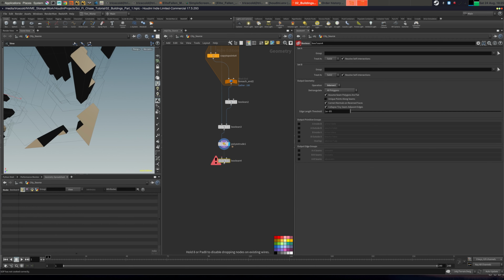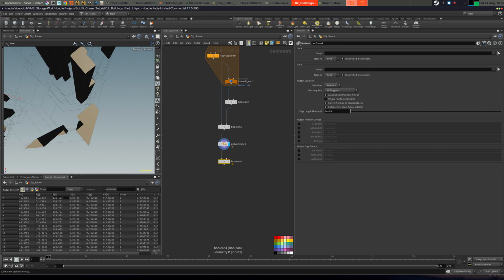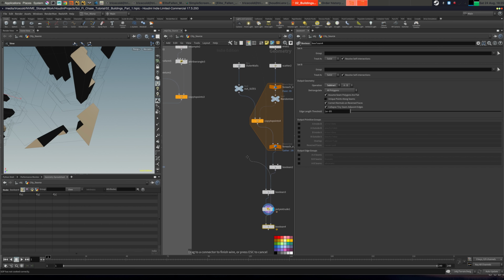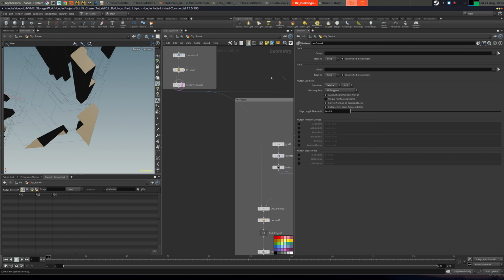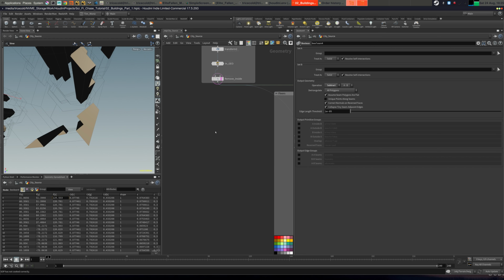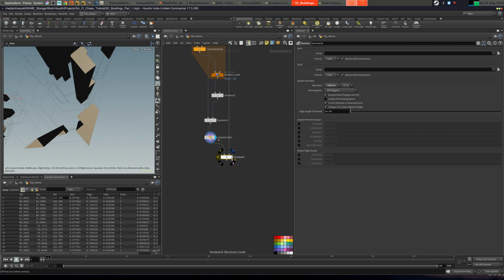So the boolean tool is very impressive. I think it does an amazing job. We will create this one here. It's gonna be subtract from A to B, subtract, and then this is going again to the beginning. Boolean.